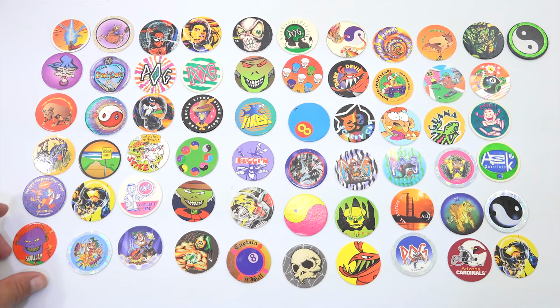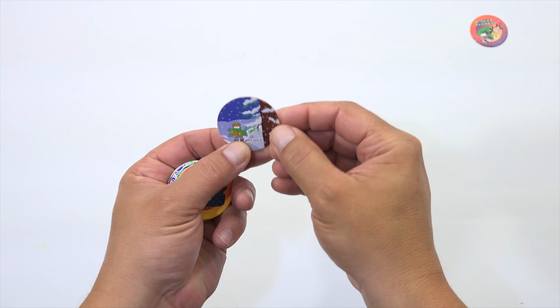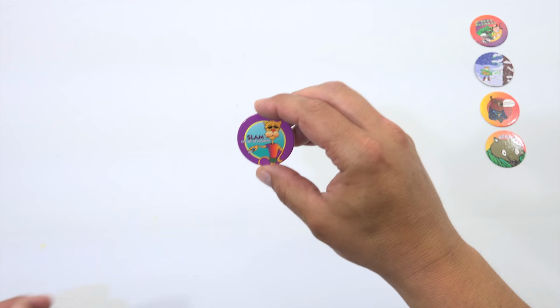I will take a picture of that, put those up, and I'm going to lay out the next few so that this is a little bit quicker, and then you could see what I have. Alright, I changed my mind. I figure at this point, the fun for me is seeing them for the first time, monkey business, and then especially finding the slammers, because those are always fun. I don't know what that is. Cool Caps 94. This ain't no bull cap. And it's a bull. Bear cap. Slam or be slammed?